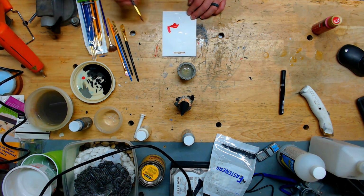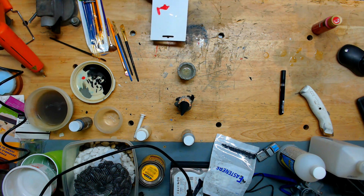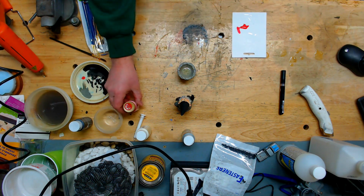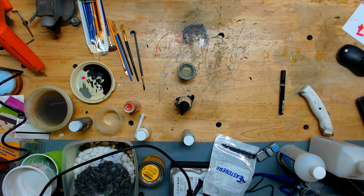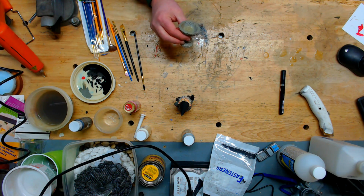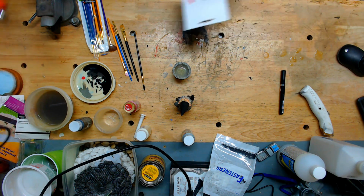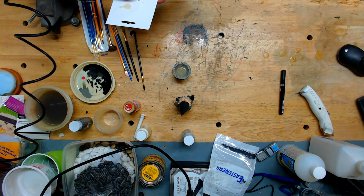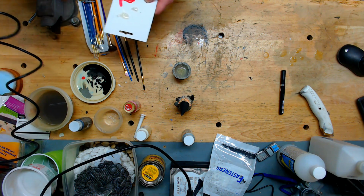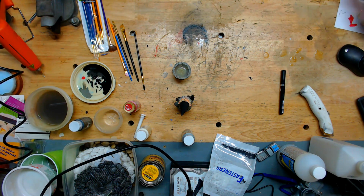Okay. Yeah, see, that's just going to cover it up, which, that's not a very good red. I don't know. I didn't plan as good as I should have, but I think we'll keep going with it here. I need to put another splotch on here. There we go. Let those dry. Okay.